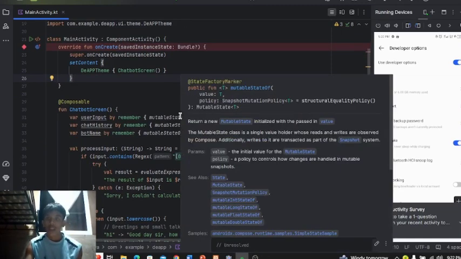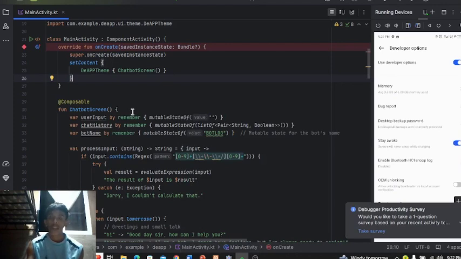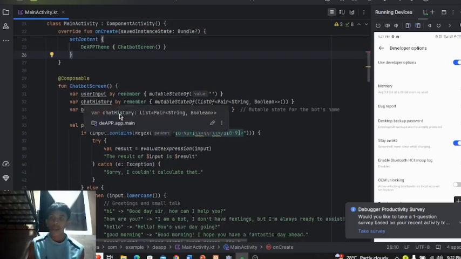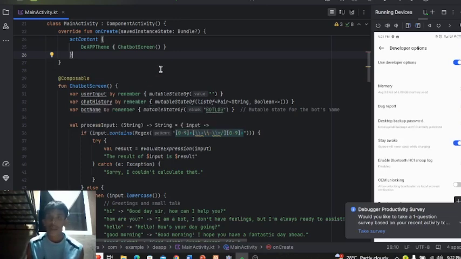In our composable, here we can create the interaction between me and my chatbot.